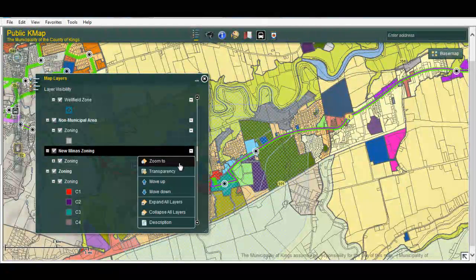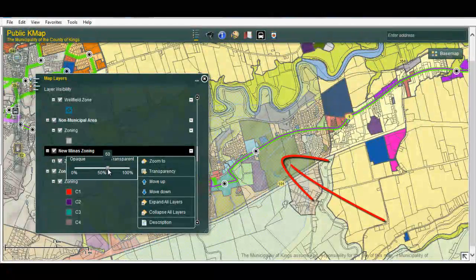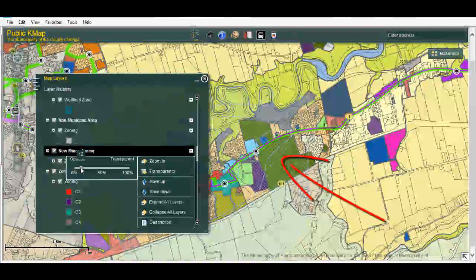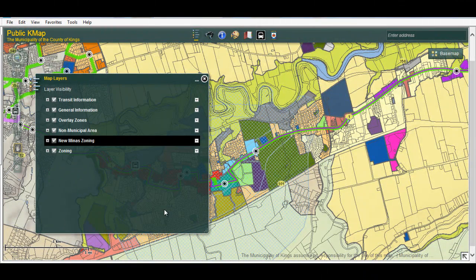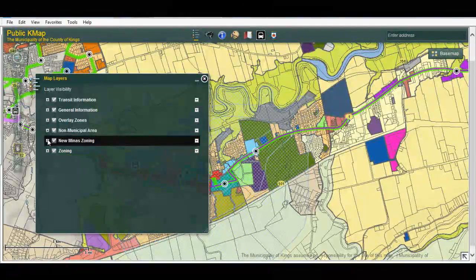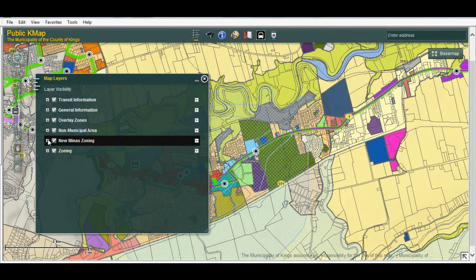I can also change the transparency of the layer, making it more transparent or less transparent. I can choose to expand all layers or collapse all layers. This can be done individually using the plus or minus sign to the left of each layer as well.